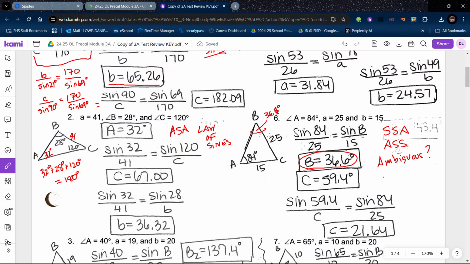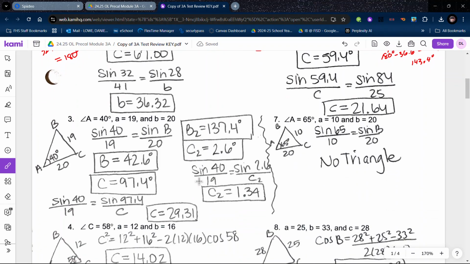was an angle that could set up. So if I say 180 degrees minus 36.6 degrees, that gives me 143.4 degrees. I will notice that it's impossible for this side length to be 143.4 because it has to be smaller than 84, right? Because 15 is smaller than 25, then that means we have no ambiguity, right? That the angle B has to be less than 84. So there's no ambiguity. Okay, continuing.